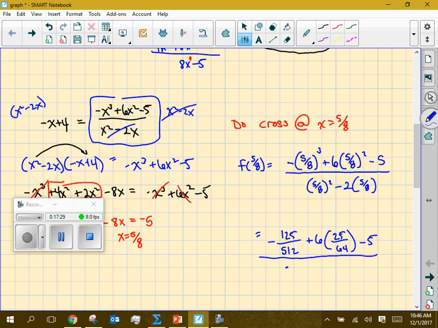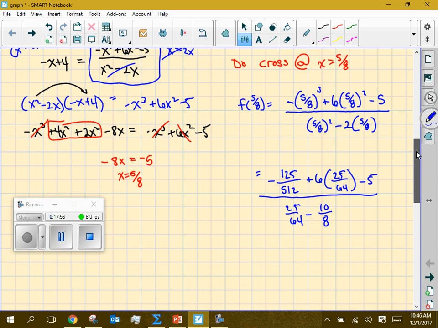And on the bottom I have 25 over 64 minus, I'll just go ahead and rewrite this as 10 over 8. But now you got common denominators, the LCD probably here. Maybe the best thing to do would be, 512 I think is going to be your LCD for the numerator. It's going to be the 64 be LCD for the denominator, but overall when I want to work with this stuff, 512 is going to be the best thing to change all your fractions to in regards to the denominators. But you can go ahead and figure that out and find that fraction. That's a process.